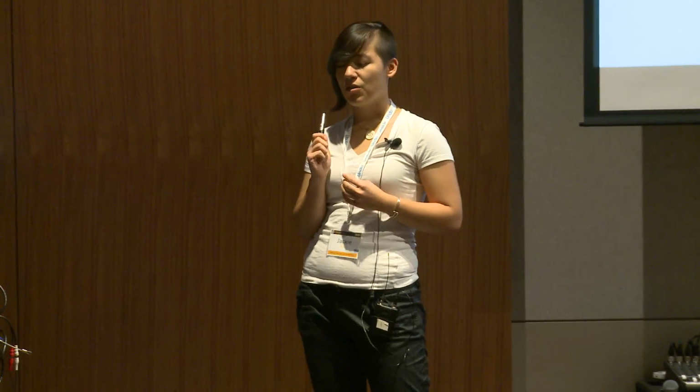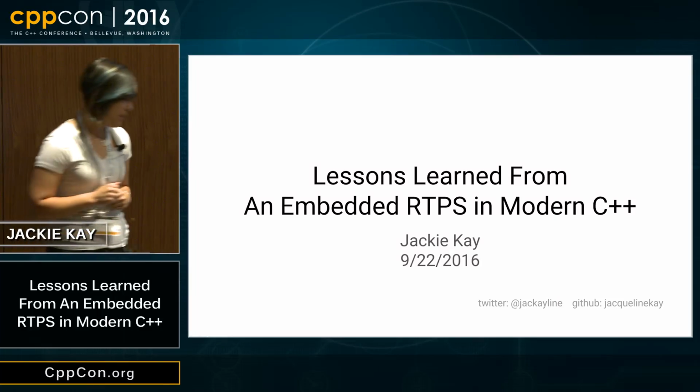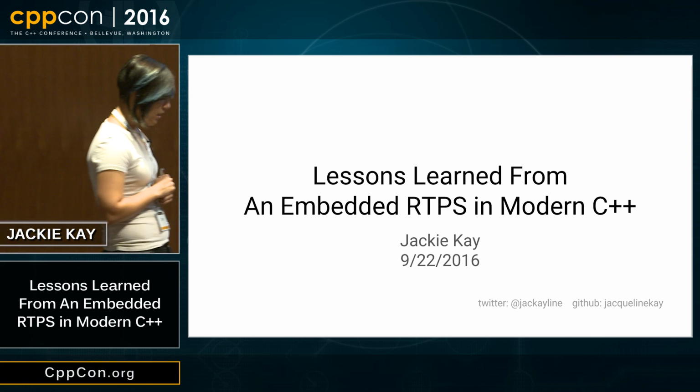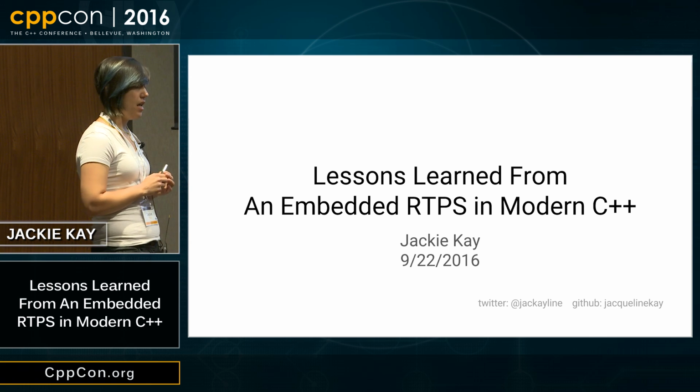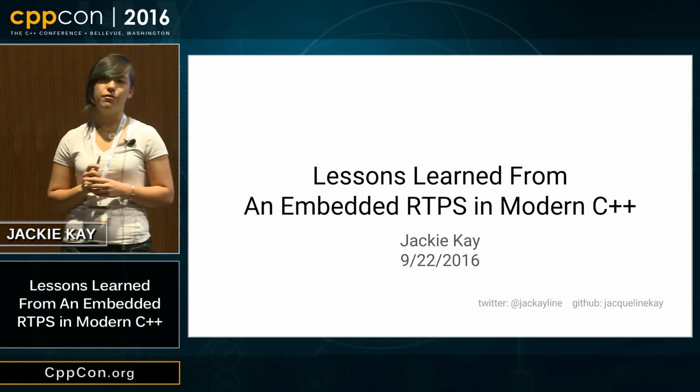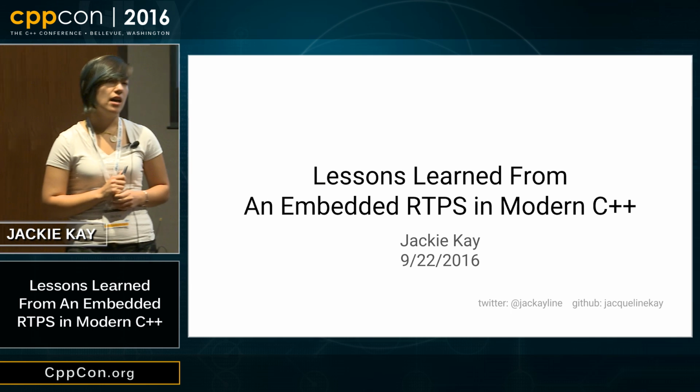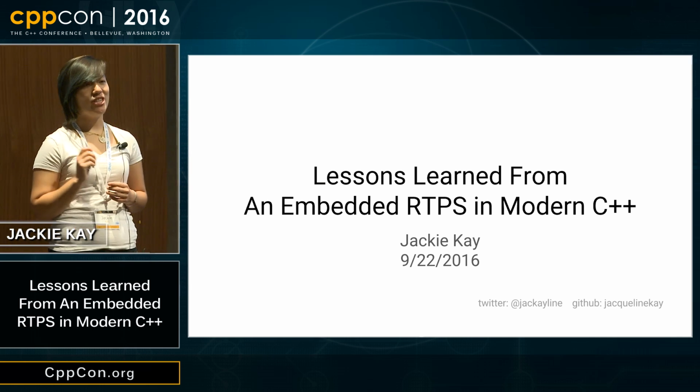So one goal of that organization is making tools that are accessible, and accessibility also involves cross-platform compatibility, which is not something that those tools previously really succeeded at. So what I'm going to talk about today is some lessons I learned from implementing a cross-platform version of the RTPS wire protocol with a partial implementation of DDS.